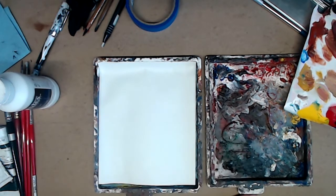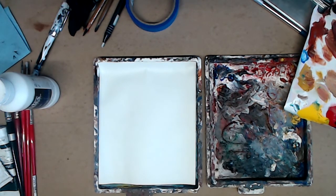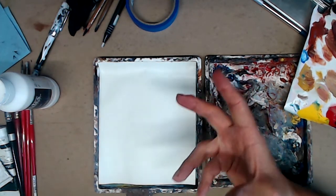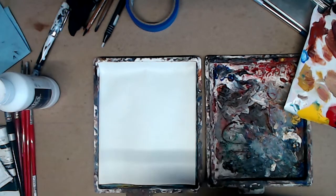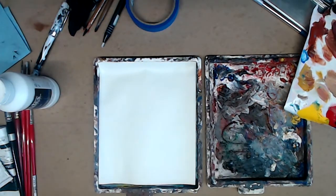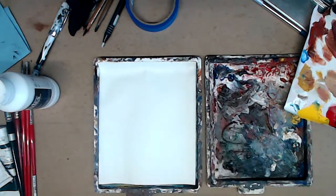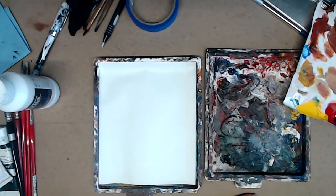This stay wet palette is really revolutionary. I don't know when it was invented, but until I found the stay wet palette, I really hated working in acrylic because of its really fast drying properties, because of the amount of paint just wasted sitting on your palette. The ability to have little mixtures wet on your palette makes things just so much easier. So please, please, please get a stay wet palette.